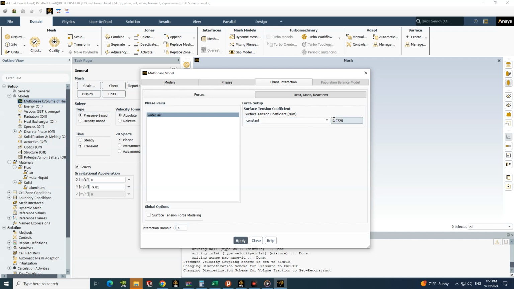This is the surface tension of water. We will click on this one either for force modeling because we want it to be inserted in our analysis. We'll click on apply and close this tab.